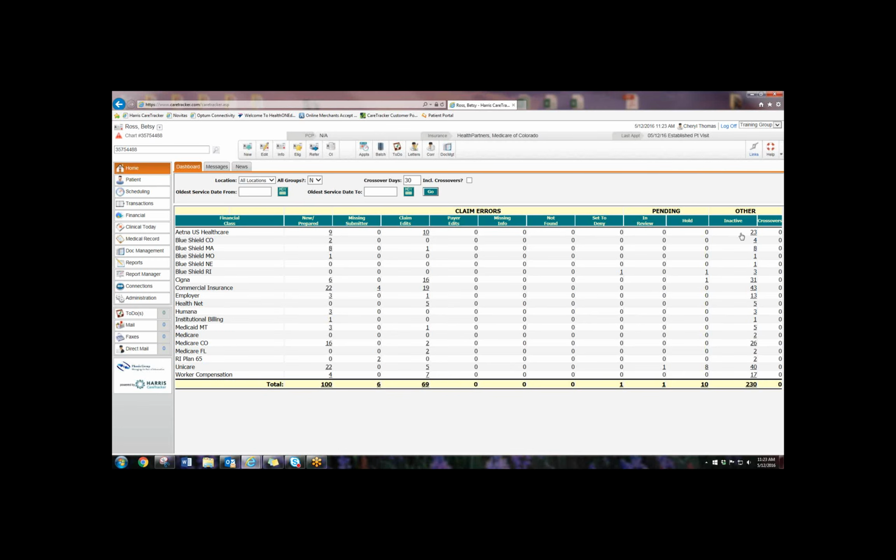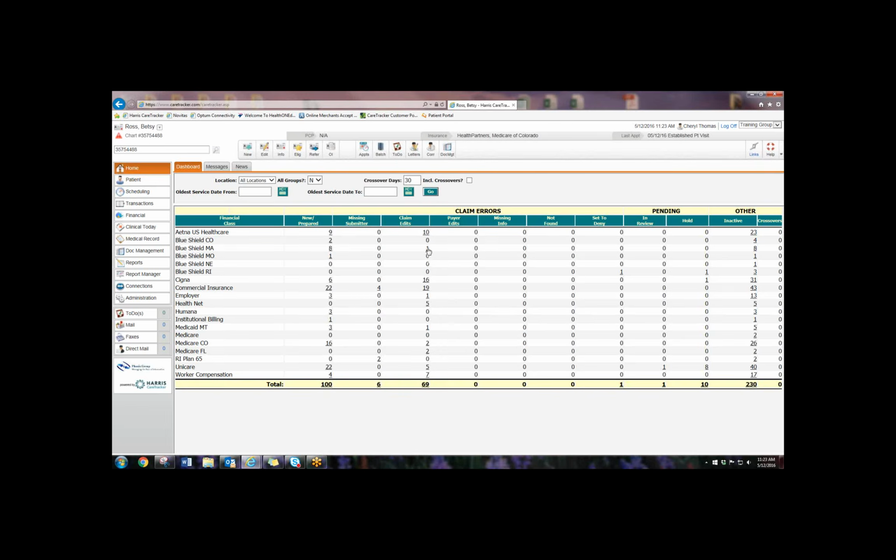So you're not maybe continuing to look at the same claim that you called the insurance about 3 days ago. These are just the ones that really do need your attention. So I kind of like that. They're broken down then by financial class. So you can click in and just look at the few that are in that financial class, look at all of the ones that are at the bottom there.